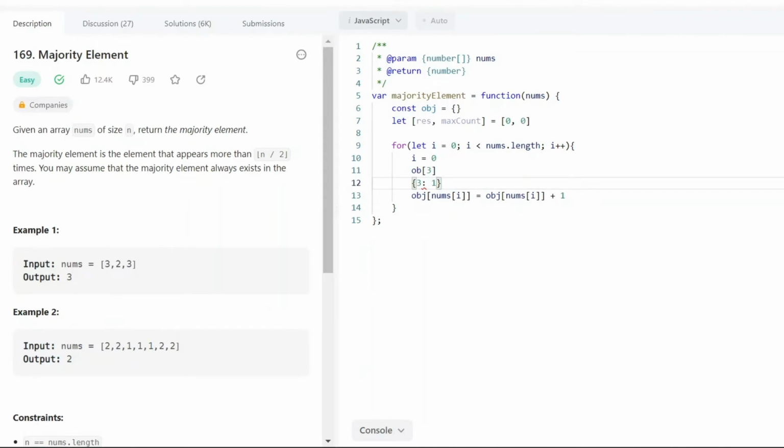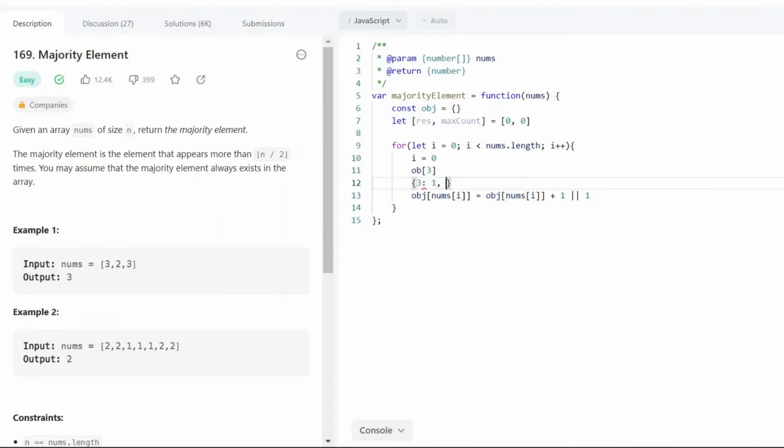But in this instance, we've never encountered 3 before, so we're telling our code to either add 1 to what we currently have or assign it to 1. For this first instance, 3 has no value yet, so instead of adding 1 to a value that does not exist yet, we are going to have 1.